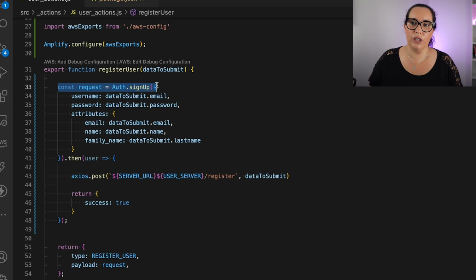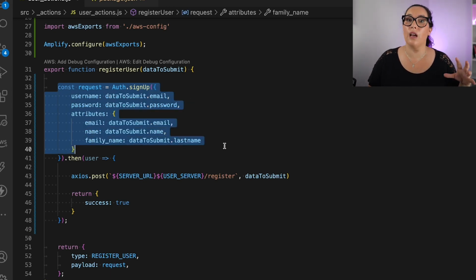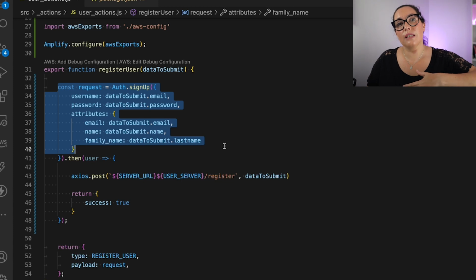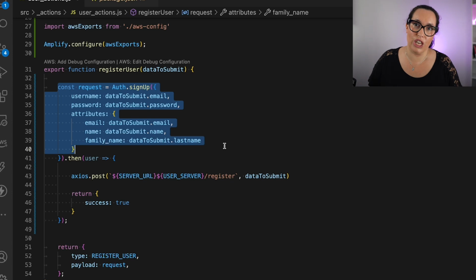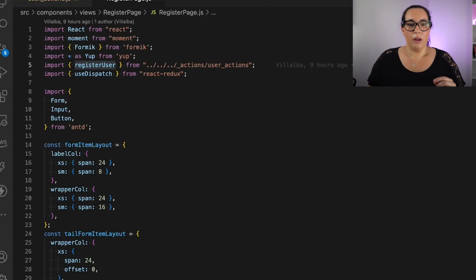So when I'm doing the registration of the user, you can see that I'm just using the auth library. I'm doing the sign up. I'm passing all the values that are passed in the registration form, the email, the username, the password, and so on. And then I'm calling my endpoint to do registration as well. So that will save all this data in the MongoDB database, and then we don't need to change the business logic. So then in my registration React page, you can see that I'm calling that register user.